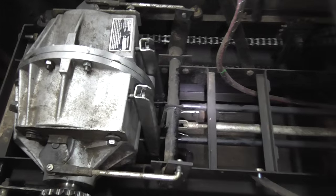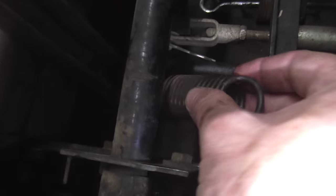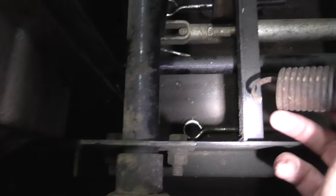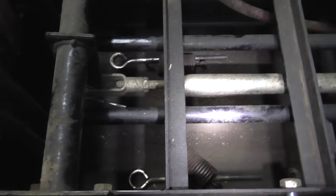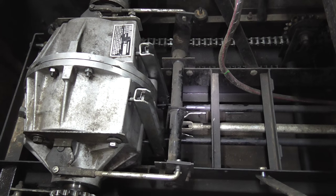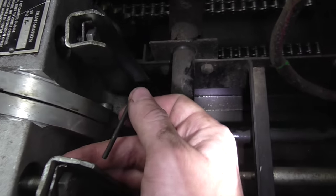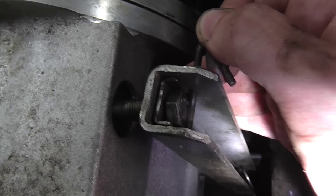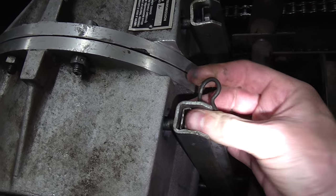Now if you're working with a machine that hasn't been rebuilt, you'll have these large springs hooked onto the bottom of the U-channel - a little eye bolt and it hooks with a nut right up here. You'll want to take those loose before you attempt to adjust it, as they are what has your stick spring-loaded forward and they'll put too much tension on it and you won't be able to adjust it. So when you're all done, you'll want to take your keepers - little clips here - slide it in, line it up and pop it in with the pliers. Then it'll push that bolt in like that.